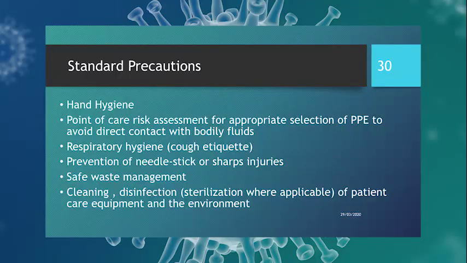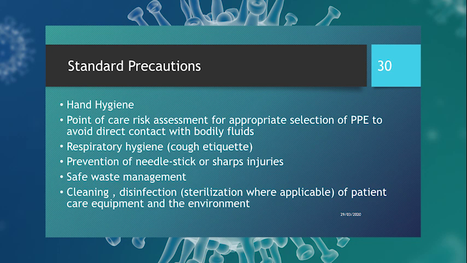So we're still talking about how can we break this chain of infection. We learned how to go through the correct procedure to clean our hands, but there are other precautions that we can put in place based on the modes of transmission. Remember we said modes of transmission include contact, direct or indirect, droplet, or airborne. So our precautions are based on these transmission modes. But we have something we call standard precautions. Every time you're in a situation, whether health or otherwise, there are standard things that you need to do to protect yourself and to break that chain.